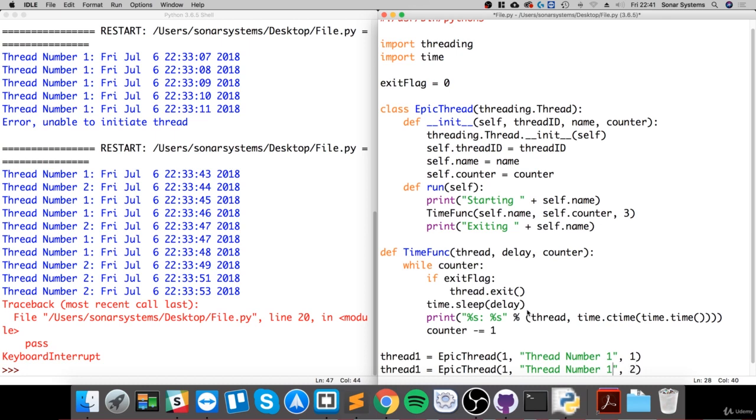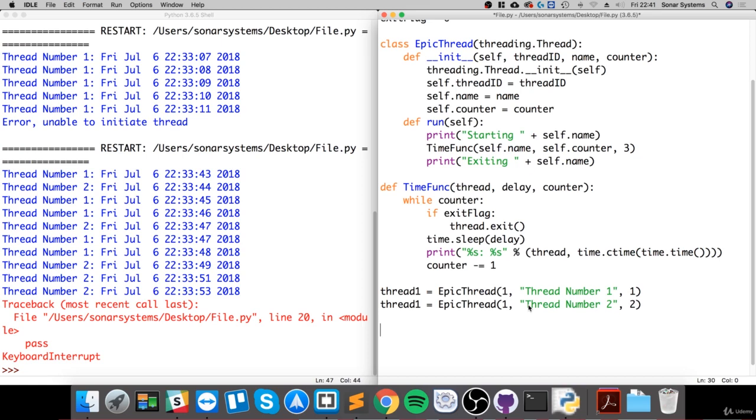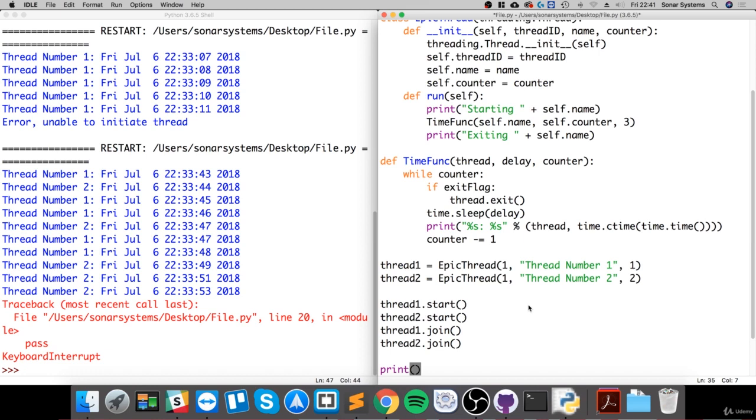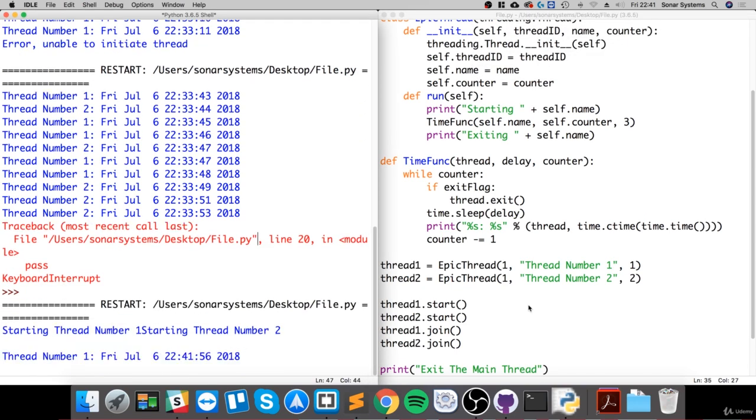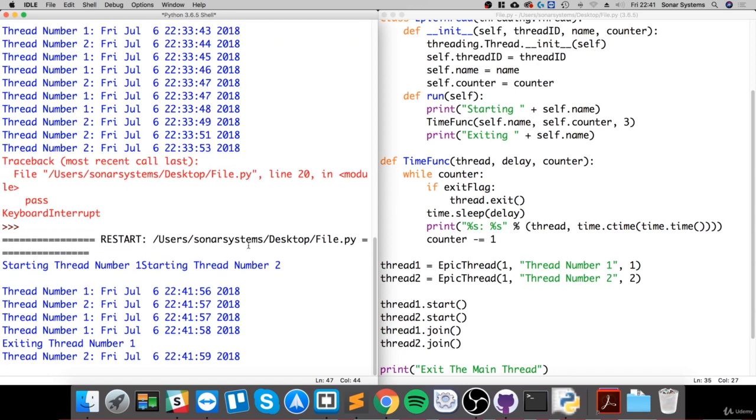Almost done, and now we just need to change to thread 2. We need to put thread1.start, and now we just need to do thread join, so it joins the queue, join. Now we'll just put "Exit the thread". Now let's run it and see if we get any errors. Probably have so far no errors. So starting Thread-1, Thread-2, exit the threads.